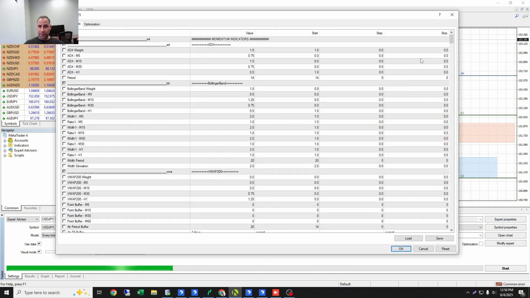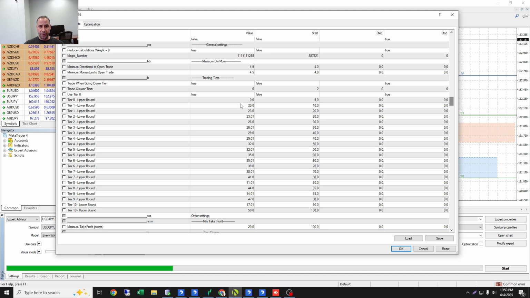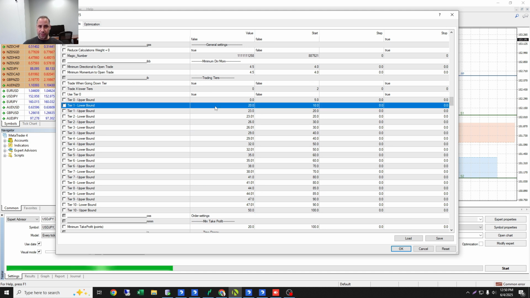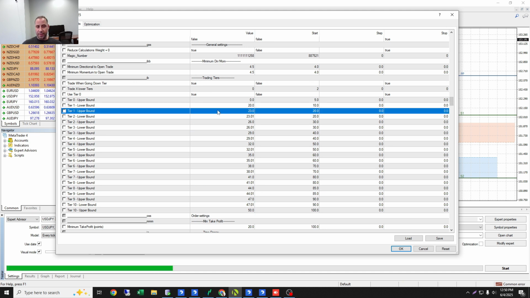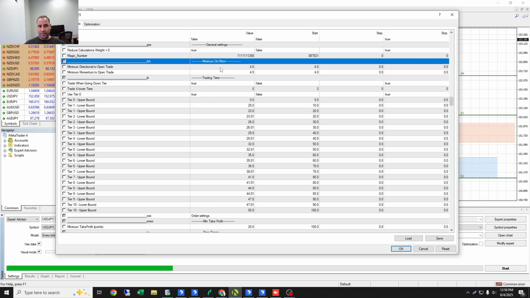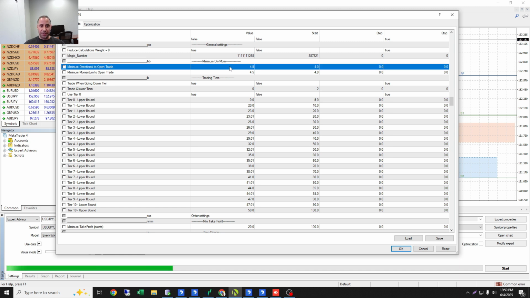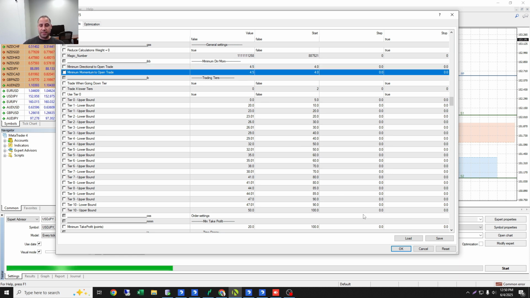Again, let's go back to our set file here. In order for us to trade, the core value has got to be between 20 and 23. But again, it's not that simple. We have this feature called minimum momentum and direction, which states that the directional and momentum value have to be above X, and X in our case is 4.5. We can change this, obviously. We can change this to 4 or 3 or 2 or 5, whatever it is. We have it set to 4.5, and this stipulation will not let us trade.